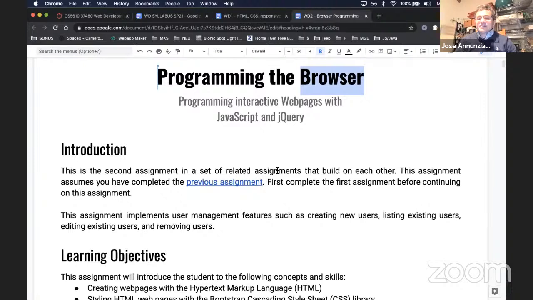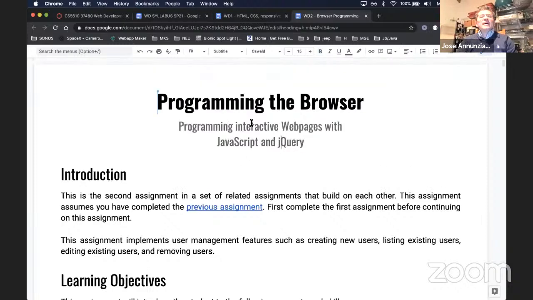Anytime you make an event by clicking a button or pressing your keyboard, the browser can respond. And what the JavaScript program can do is manipulate the DOM, the document object model.